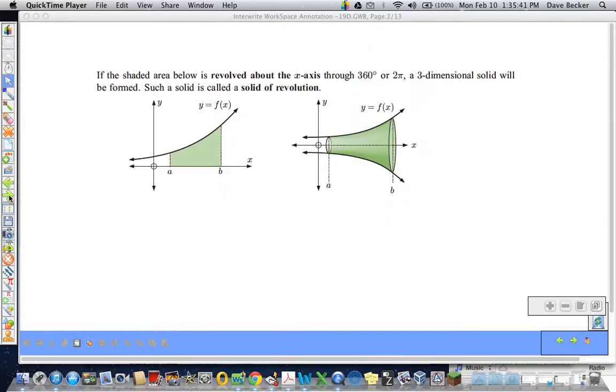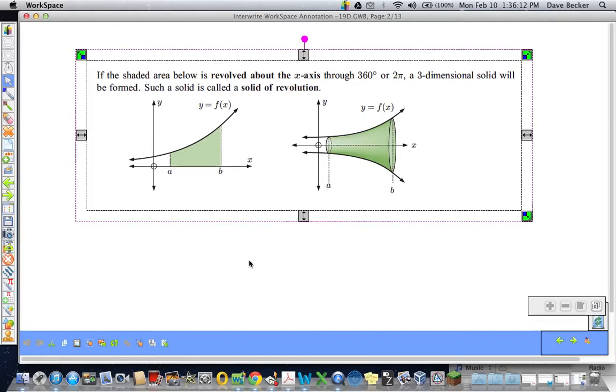All right, so we are talking about solids of revolution, and how do we produce those solids? Well, one way that solids can be produced is by taking a function, y equals f of x, just any sort of function here, graphing it, and then considering the area between 2 points A and B, and the x-axis and the curve. And we already know how to find that area. We would just integrate that function from A to B, yes?